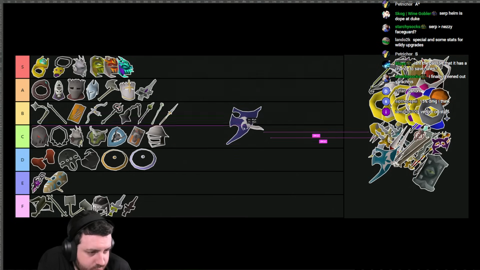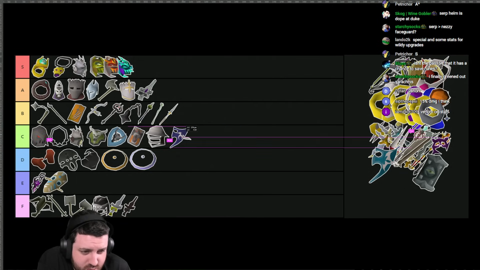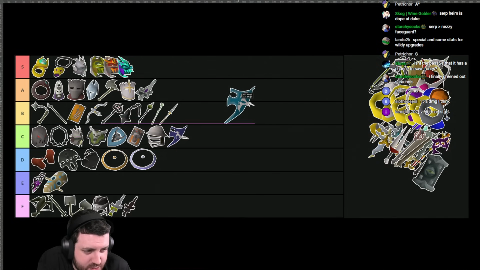This shield reduces prayer draining effects, which is cool, but it's kind of useless. So we're gonna go C tier. Like, you could use that at Cerberus, but I think it's best to just not these days.